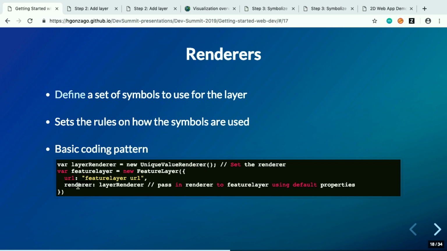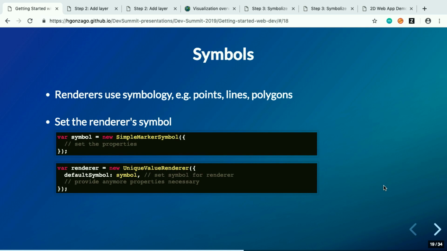And then in the renderer property in the feature layer, I pass in that same renderer name. Now, right now it's not going to do much, but it is going to fulfill the basic minimum requirement of having a renderer. But you can see there's no code as far as symbology or colors or anything like that. So the next step is actually to apply a symbol. So you're going to have different symbols for different geometry types. So every different geometry type is going to need to have its own renderer.